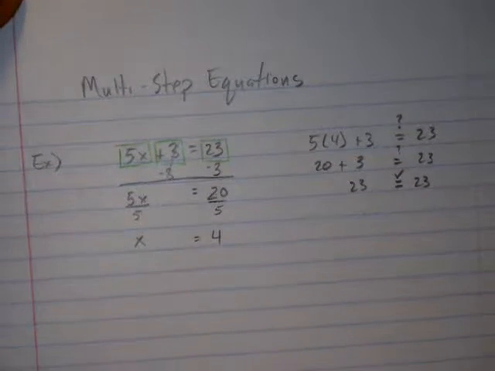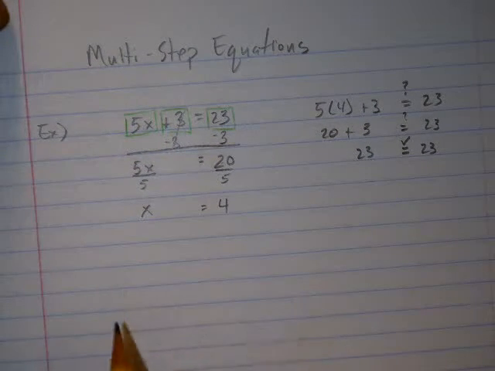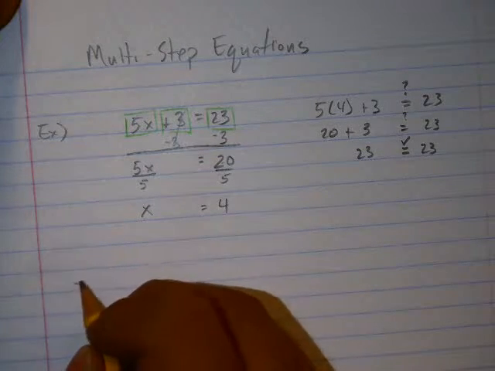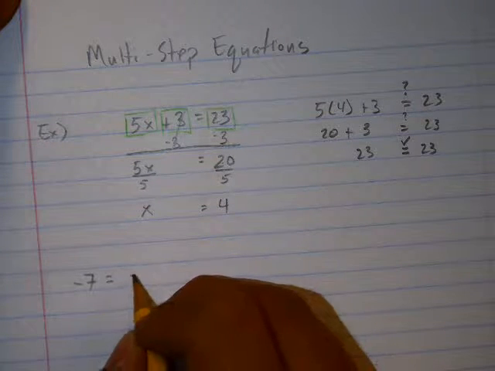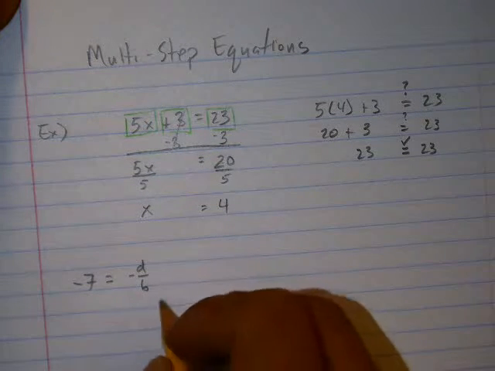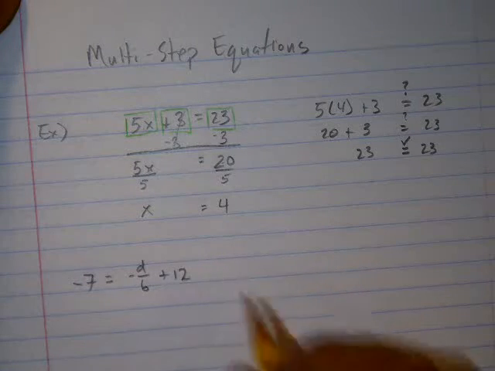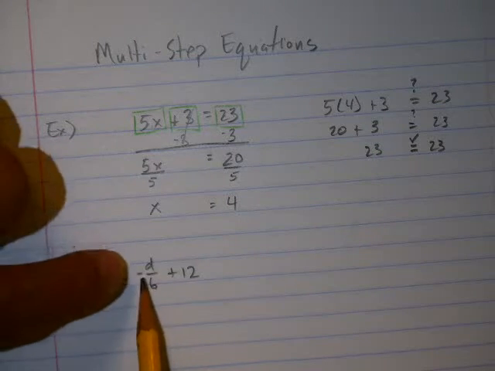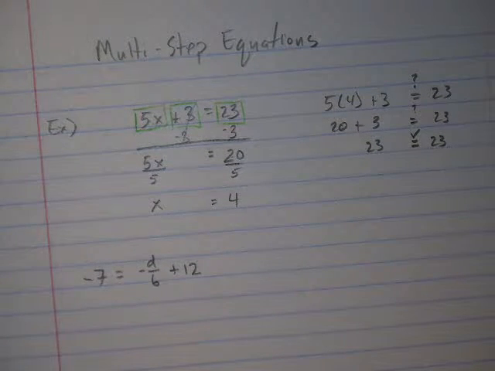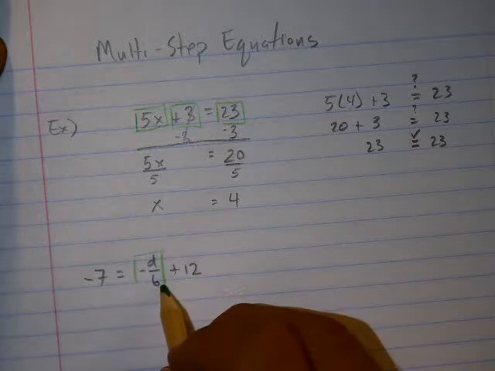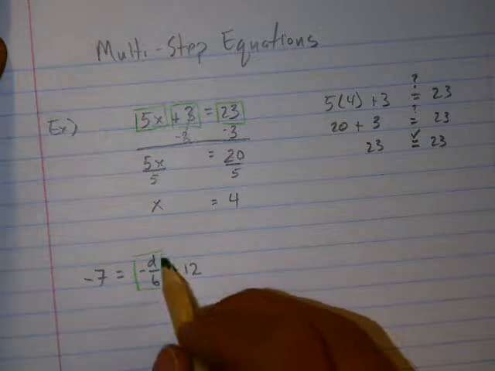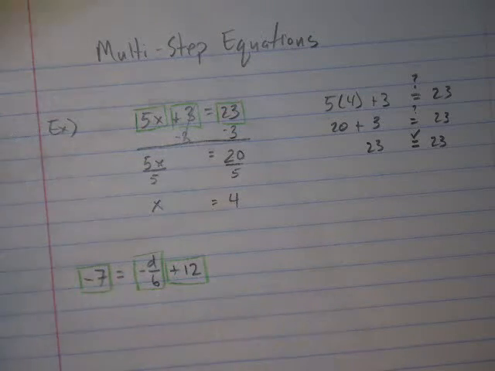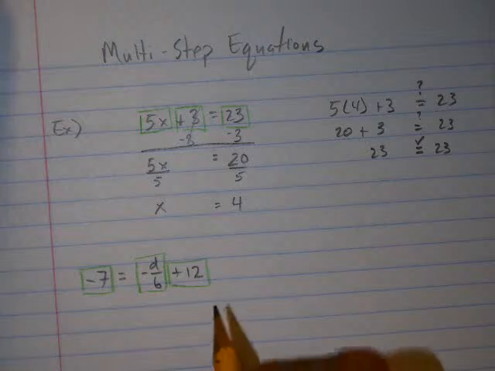Okay. Now imagine that we have a little bit more complicated version where we've got a negative in this equation here. And imagine it looks like this. We've got negative 7 is equal to negative d over 6 plus 12. And now the variable's on the right hand side here, I don't see any other ones. We've got a negative in front of it. We're going to do the same thing. Remember that this sign belongs to this term, and this operation here belongs to this term. And obviously that must belong to the 7 since he's all by himself over there.